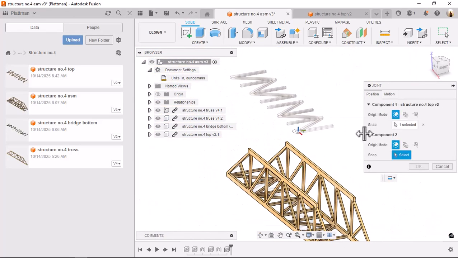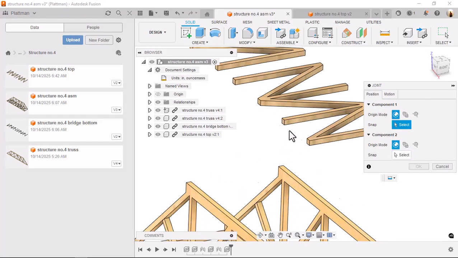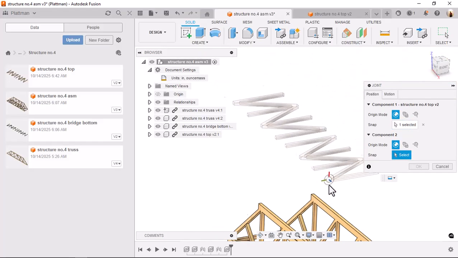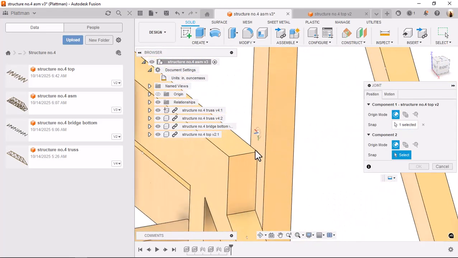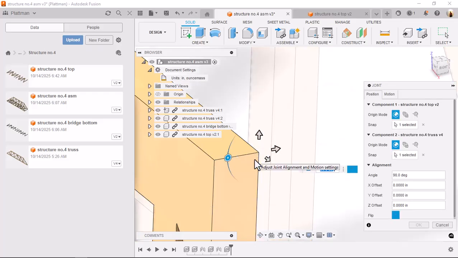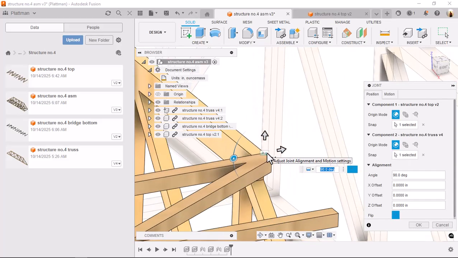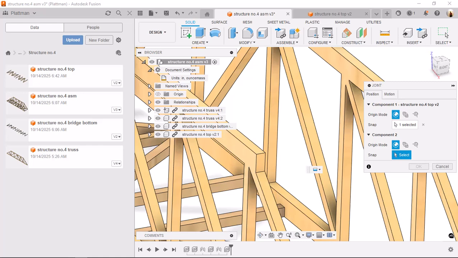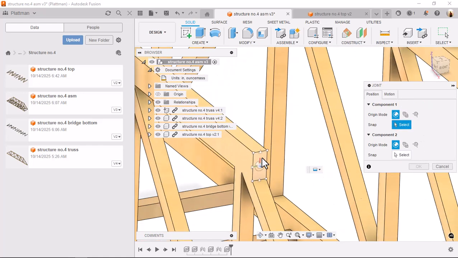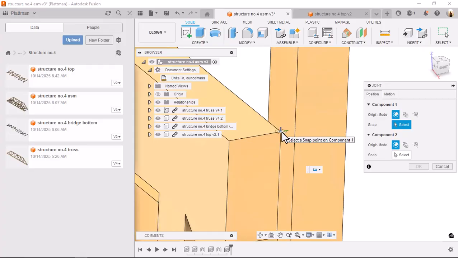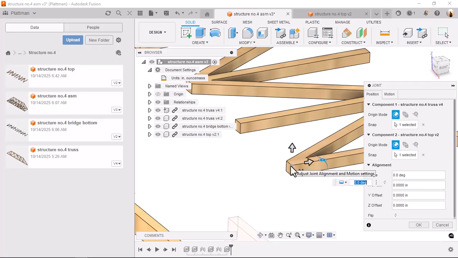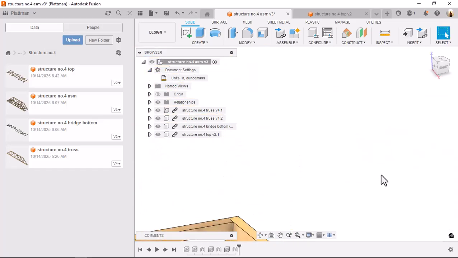Well, actually, there's another way I can do this. Let's get out of that. Roll up on this. Let's try this face right there. Roll up on this face right there. And it's coming in all wonky. Let's roll out here again, hit cancel. I'm going to try this time. I'm going to say that point right there to this point right there. Ah, like that a lot better.